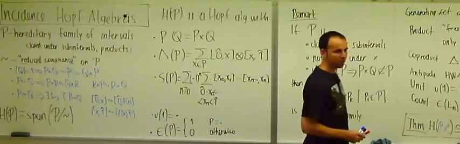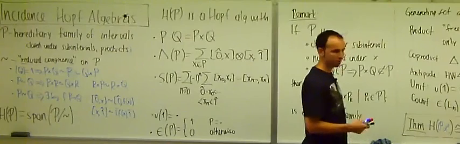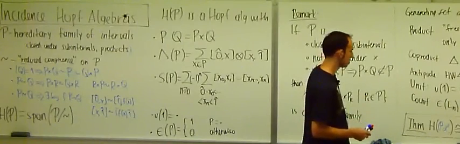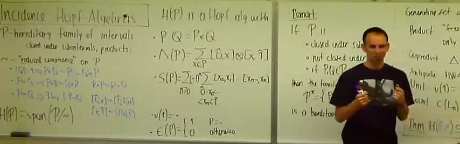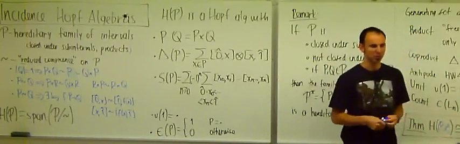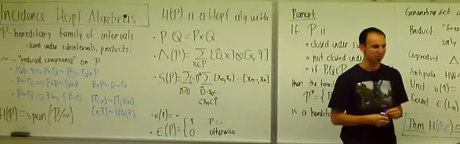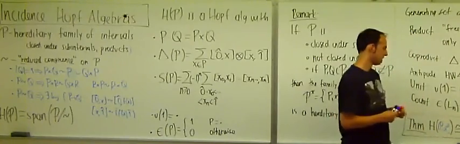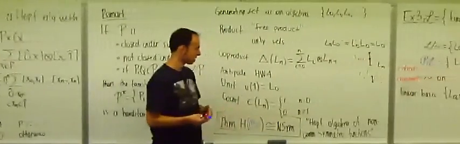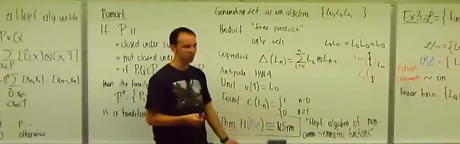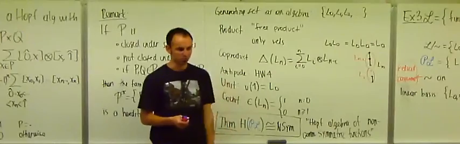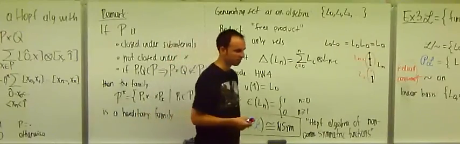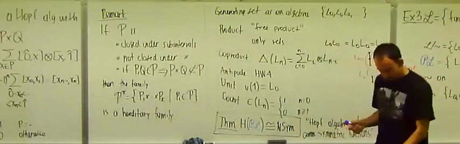If you don't mind, let me just delay the answer. So the question is, what does non-commutative mean? It means that you don't commute, or that you don't necessarily commute. I think that's what you mean. I'll just say this Hopf algebra of non-commutative symmetric functions has some basis where generators do not commute. Okay, that's how it's defined. But that'll take more meaning later on. Okay.